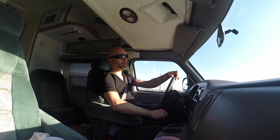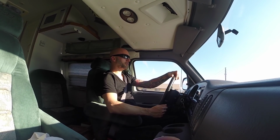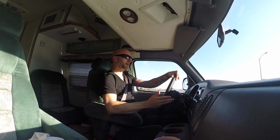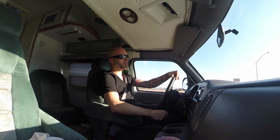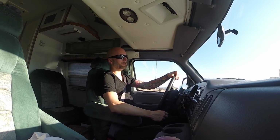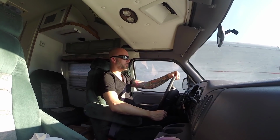Another bonus that I like about it is with the stock muffler on there, I usually couldn't tell if I was in overdrive or not, because it was so quiet. With this muffler, I can hear when it kicks into overdrive, so if I want to stay in overdrive, I can not press on the accelerator as much and stay in that gear, whereas before I was kind of guessing if it was in there or not. Which isn't a big deal, but it's just another plus of having the exhaust and being able to hear it.